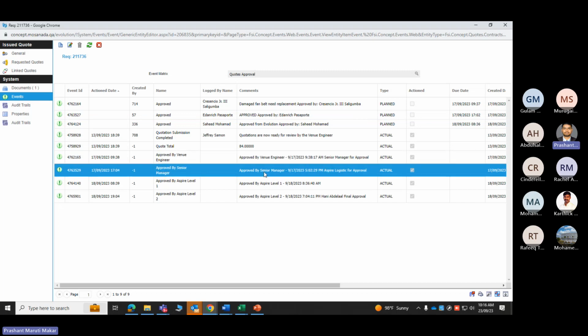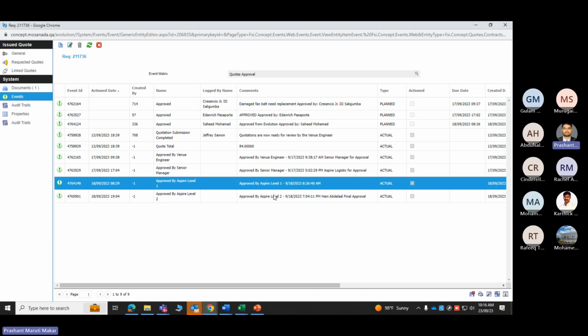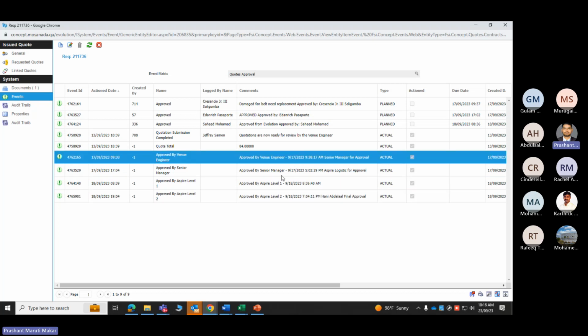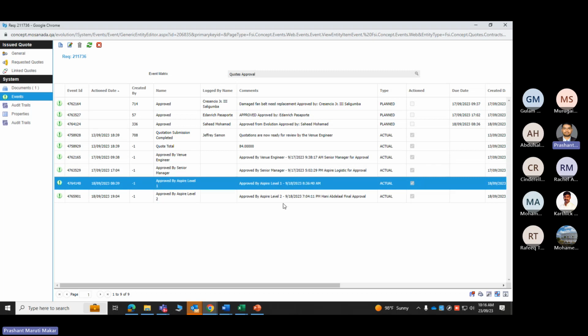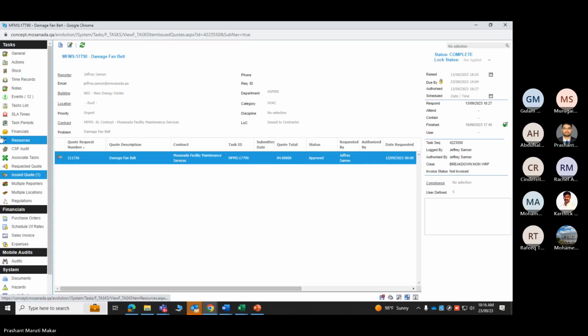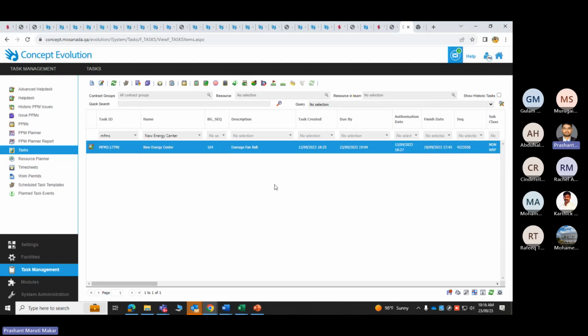Here you can see client approved, senior manager approved, as per level one, that means client: venue engineer, senior manager, and client. In this way, you can add the stock. Now for adding the SOR, any SOR stock.